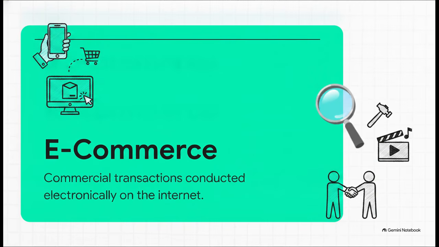E-commerce is basically the catch-all term for any commercial transaction conducted electronically on the internet. But think about how it fundamentally changes the nature of trade. Consider the huge difference between buying a physical product, which involves complex logistics, warehousing, and shipping, versus buying a digital good, like streaming a video or downloading software. With digital goods, the delivery and the transaction happen instantaneously over the exact same network. It's a total game changer.